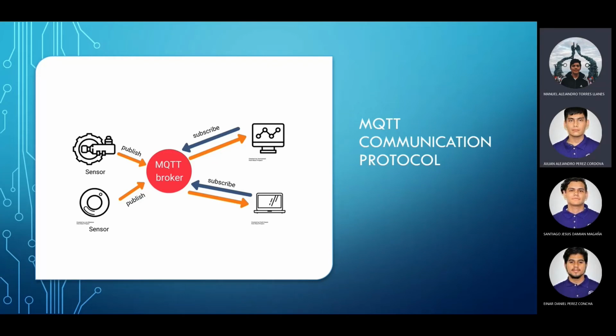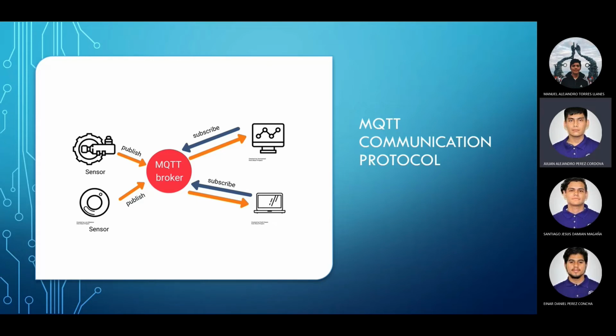Okay, the next part we're going to talk about is the MQTT communication protocol. This is a simple Internet of Things protocol in which multiple devices connect to a single MQTT broker, or a central server, and these devices can interact with each other by sending or retrieving information. This action is called publish or subscribe. If a sensor publishes information, it means that it sends the data to the broker. And if a device subscribes to that topic, it can retrieve that data and analyze it in another location.